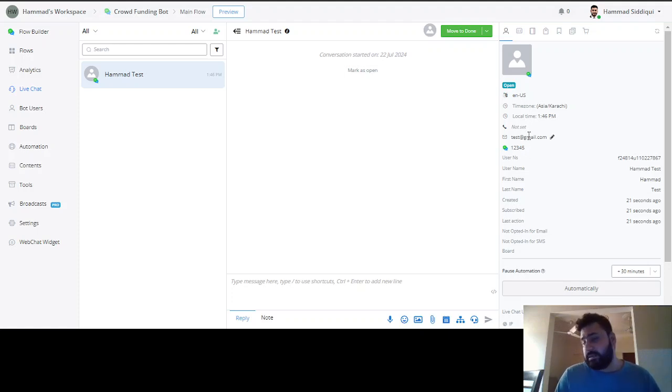The email is the one that we set up, and the name as well as the last name and first name is the same as well. So that's how you can pass the data of any user from your website externally into the chatbot, and really give a different experience to logged-in users versus the guest users.